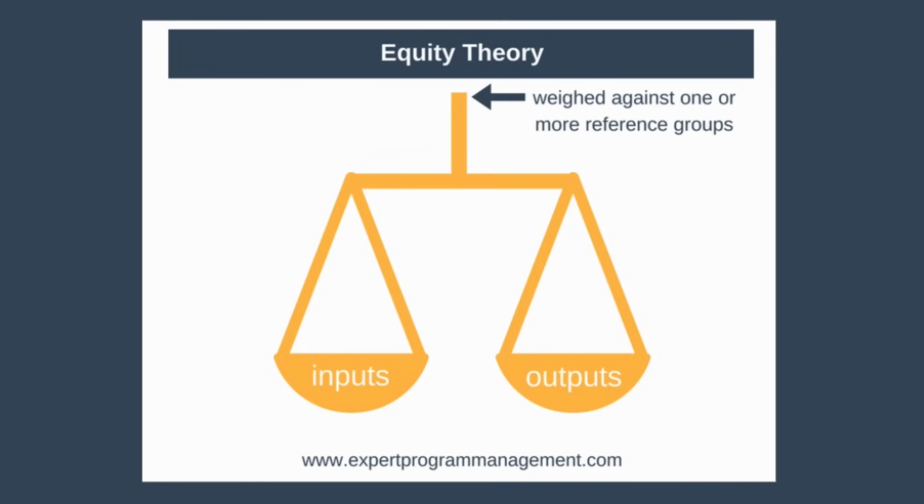First up is Adams' equity theory. Now, this says that high levels of employee motivation can only be achieved when each employee perceives their treatment to be fair relative to others. So, for example, if you were paid half what your colleague earns but do precisely the same work, how would you respond? Well, this theory says that you'll adjust your inputs, that is the amount of work you do, to compensate for the perceived unfairness of receiving half the pay, the output.